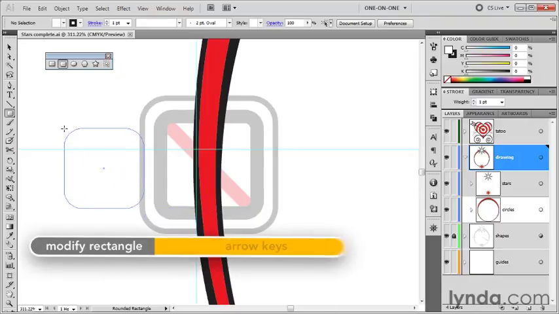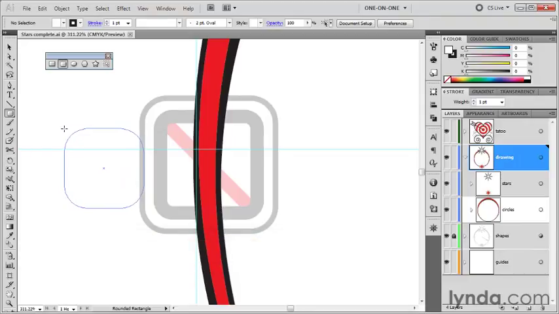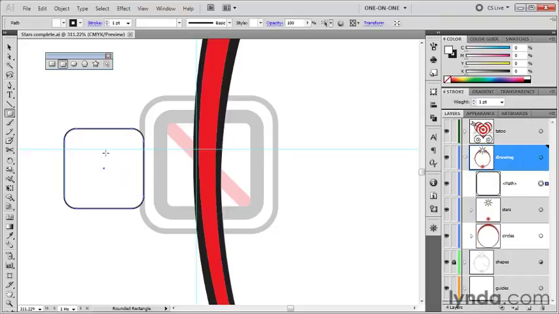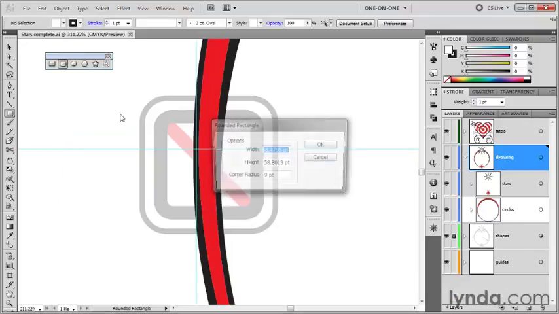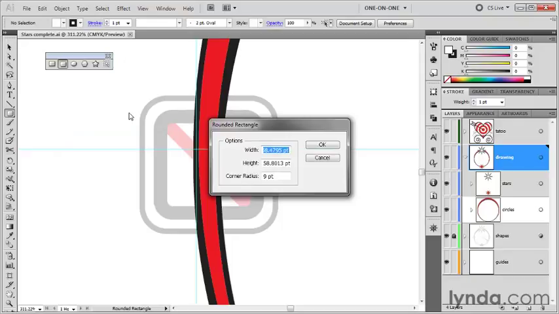If you press the up arrow key, you're going to increase the roundness of your corners. If you press the down arrow key, you'll increase their sharpness, like so. Anyway, what I really want to do is draw my shape by the numbers. So I'm going to delete that shape by pressing the backspace key or the delete key on the Mac. And then I'll just click with the tool at any old location because I'm going to relocate the shape using a special alignment trick that I want to pass along.